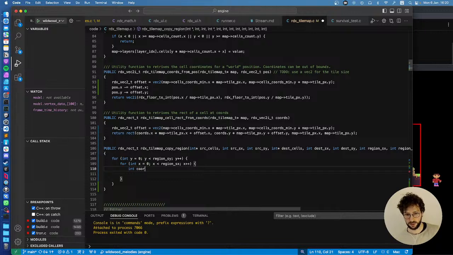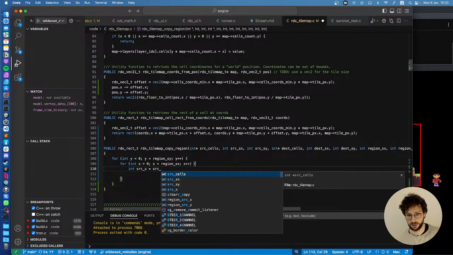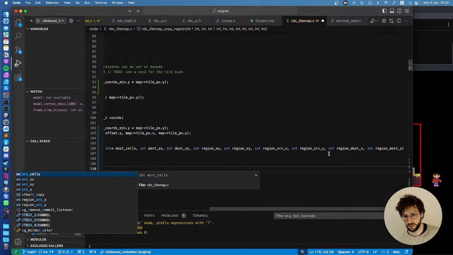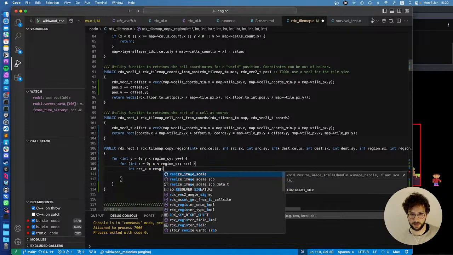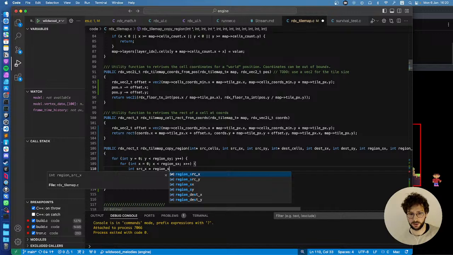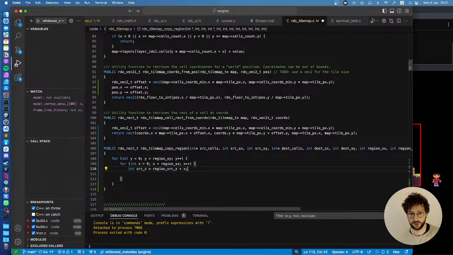So coords: source X would be region source X plus X, and source Y would be region source Y plus Y.